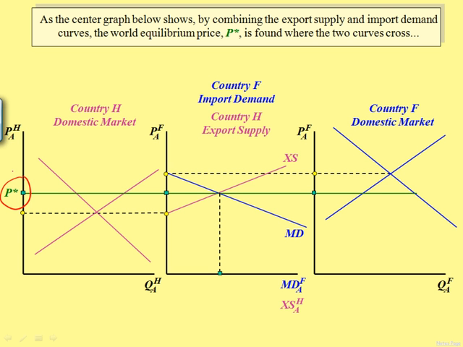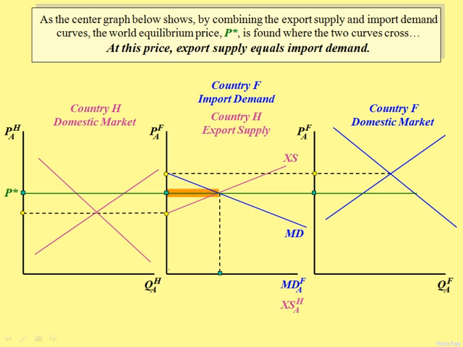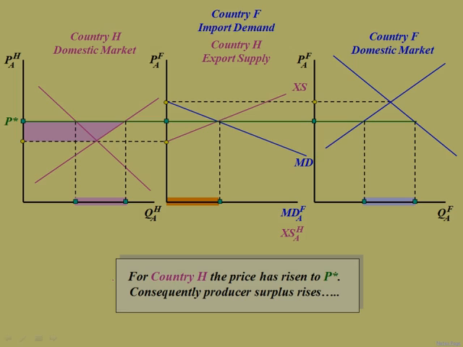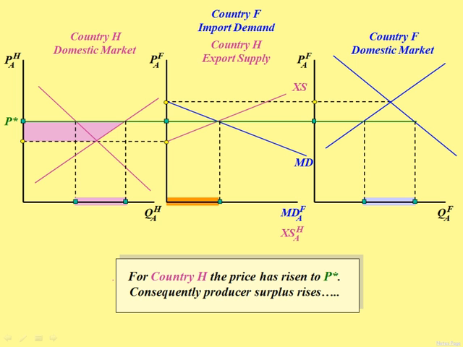Now, what makes the equilibrium price an equilibrium price? When nobody wants to change anything, supply has to equal demand. This quantity down here, given in this orange bar, is the quantity traded, exported by H, imported by F. So that means we can take a look at how that works in the two countries, and obviously the quantity which the importing country imports has to exactly equal the quantity which the exporting country exports. We can also, for the first time, take a look at welfare consequences.